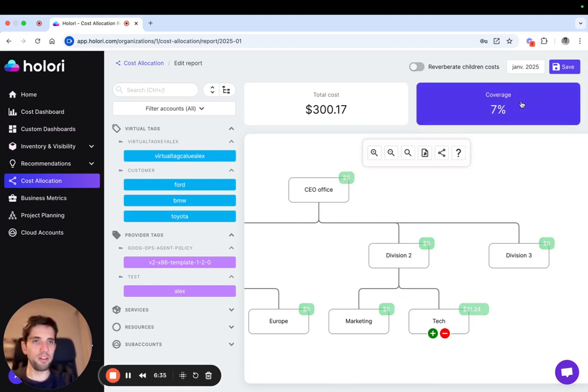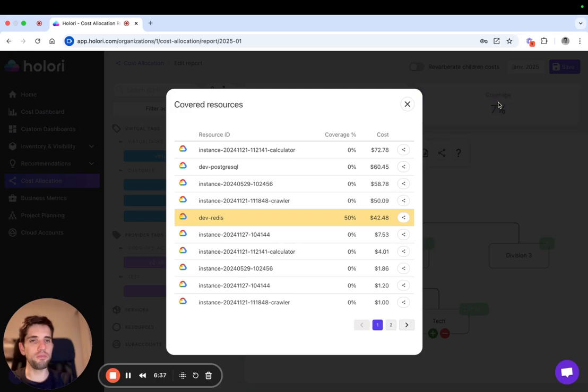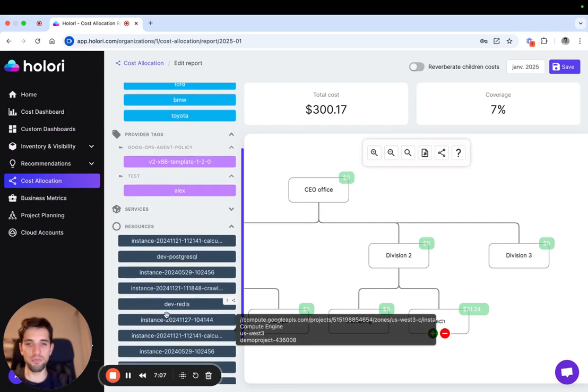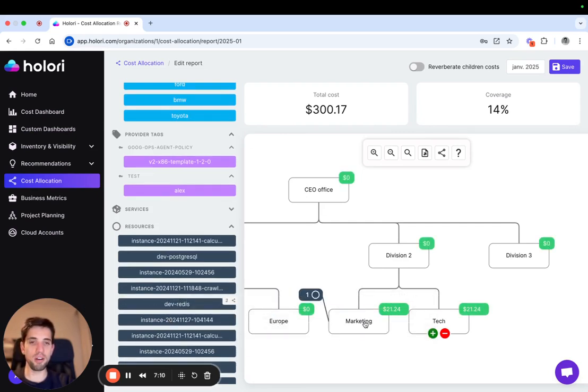Now, it's something that we will learn that is very important. When you click on coverage here, you see that my resources are either white or yellow. They can also be green, depending on the level of coverage you have. When it's 100% coverage, it means the resource has been fully allocated, it will be green. When it hasn't been allocated yet, it's 0, it's white. And when it has been partially allocated, here 50%, it's yellow. So what happens if I want to allocate the remaining 50 percent to another department? I can open my resources here, take Redis again, bring it to marketing.